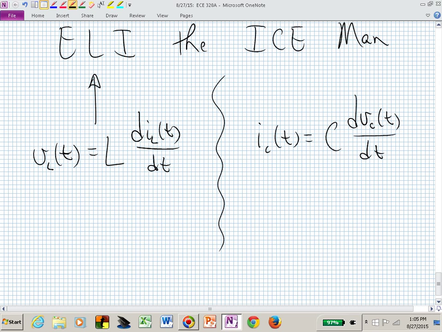If you looked at Eli as a combination of three letters, and now we're comparing voltage, which is E, and current, which is I, how are they related? Which one comes after the other? I feel like I'm in Sesame Street. One of these letters, so the voltage is in front of the current, so the voltage is leading, or the current comes after the voltage. The current lags the voltage. That's the term that we will probably more commonly use, is lagging. The current lags the voltage in an inductor.